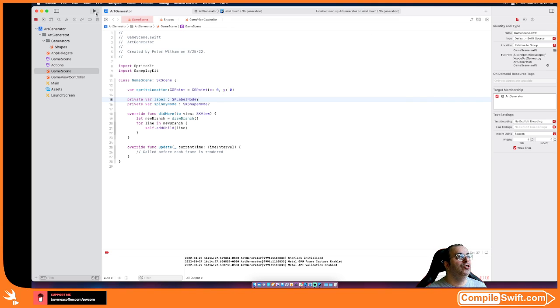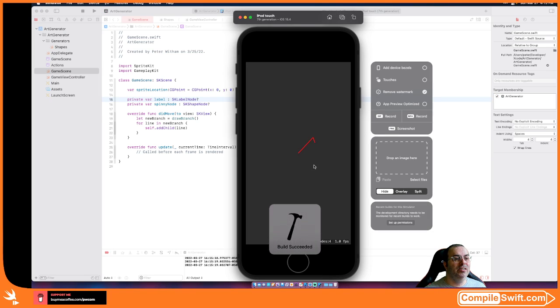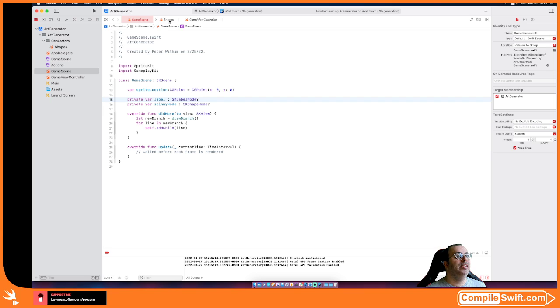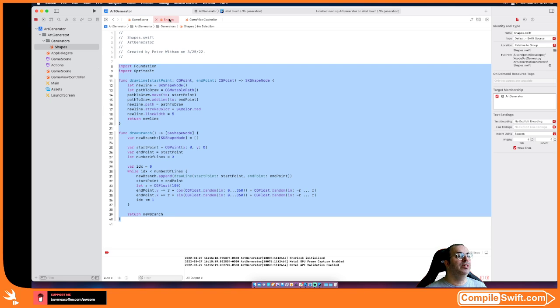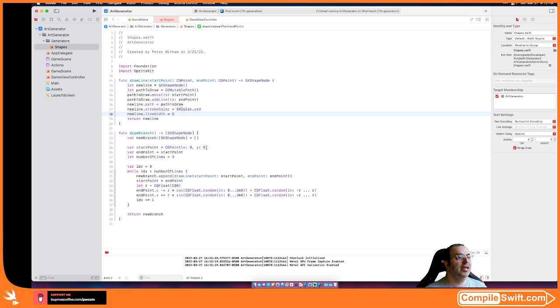Just to show you, I'll run it again, and you'll see it generate a completely different line. If I go over to the code, you can see everything's hard coded at the moment because, like I say, this was a couple of hours of experimenting. If I tell it, instead of drawing 3 lines, to draw 30, you'll see what's going on.